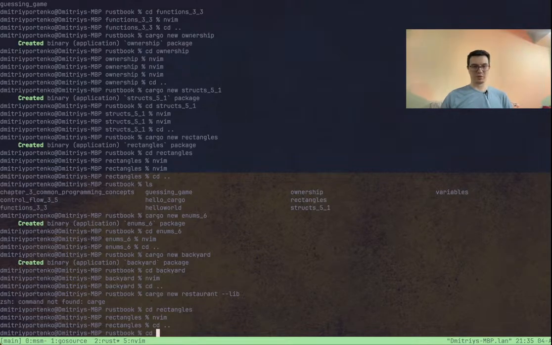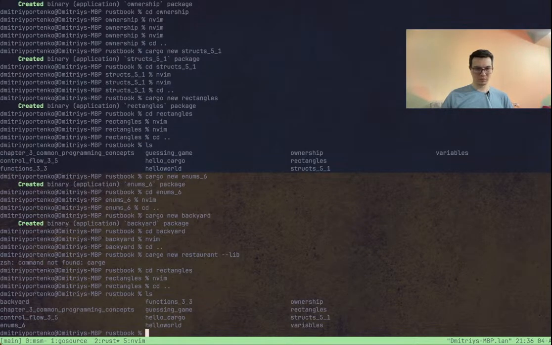I was curious why I don't have lib.rs, but it's the old project rectangles, not the restaurant. Oh yeah, I wrote it wrong.